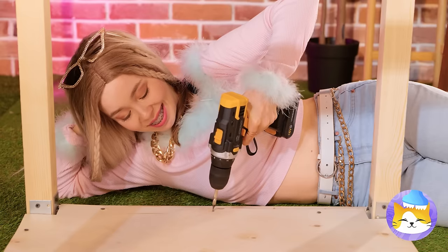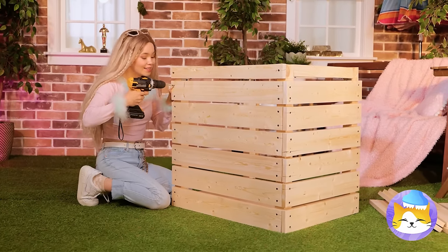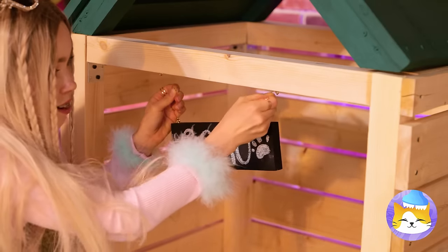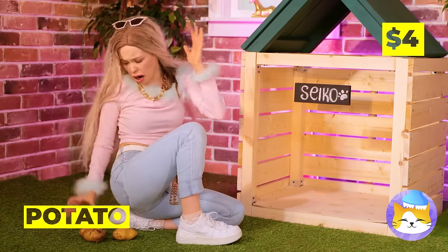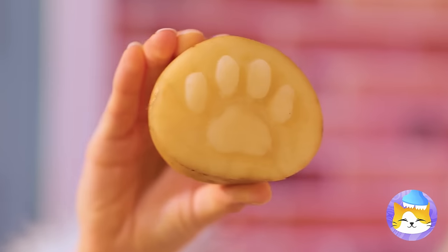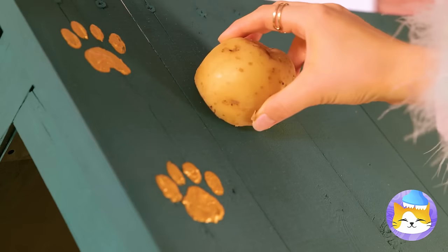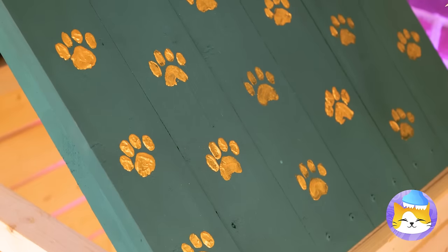Especially when making a doghouse. Seiko's gonna need a nameplate. And a potato? Ooh, a potato stamp. Dip it into some paint. And decorate the doghouse. Everybody raise a paw.